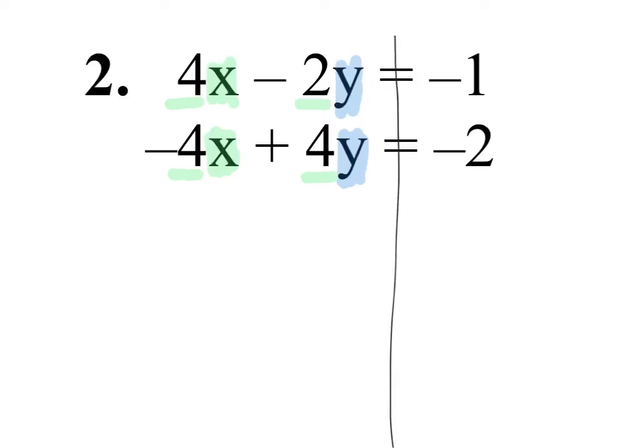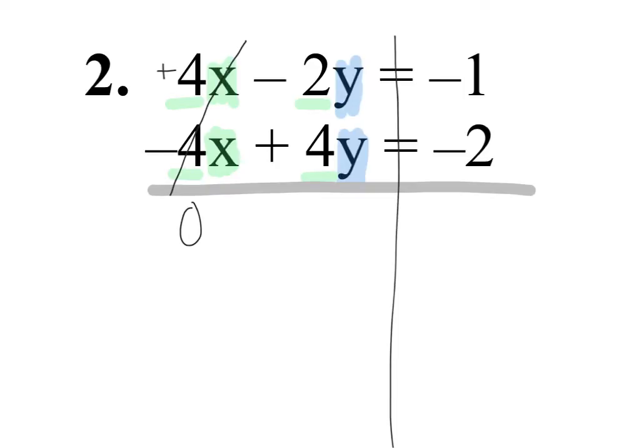All right, after you do that, let's go ahead and look at the example if you did not get it right. So I'm looking at my x's and my y's. Only my x's are additive inverses of each other, which means that they're opposites of each other. So that's a +4 and that's a -4, so I know they're going to eliminate each other. So I'm good to go and I can start combining my like terms. +4x minus 4x eliminate, and I get 0.